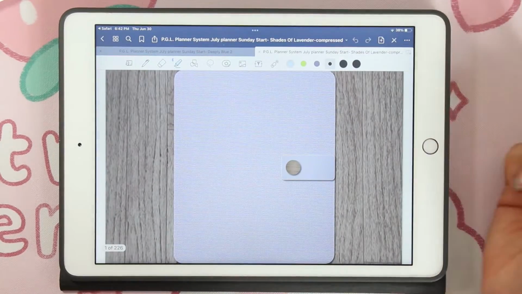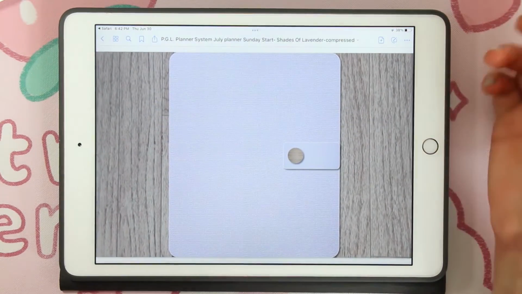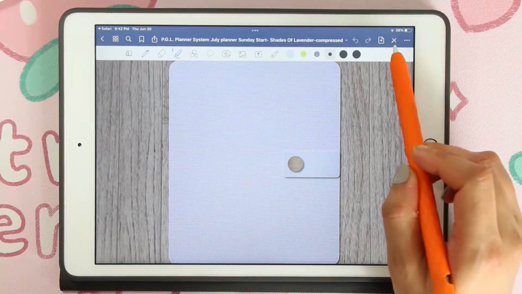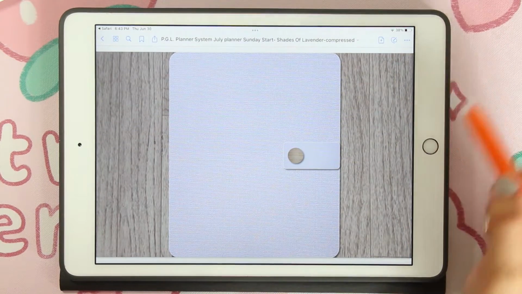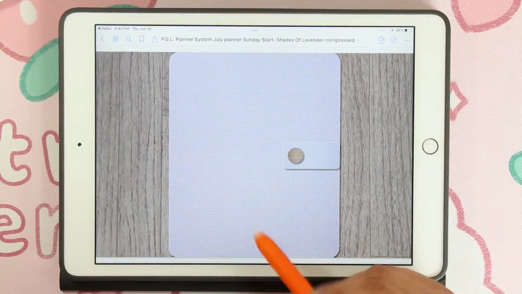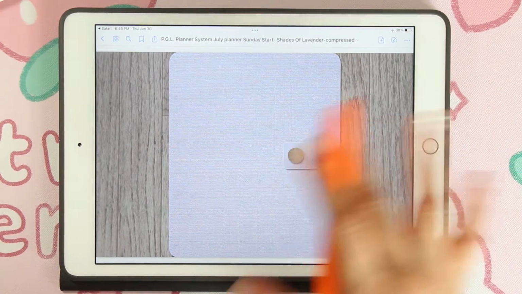And then it'll open up. We're going to go ahead and close that out. So with Goodnotes, in order for you to click around in your links, you're going to want to hit the reader mode, which is just this little pin with a little slash through it. And that's going to allow you to move around your document. And so you can still watch the walkthrough video to see everything this planner comes with.